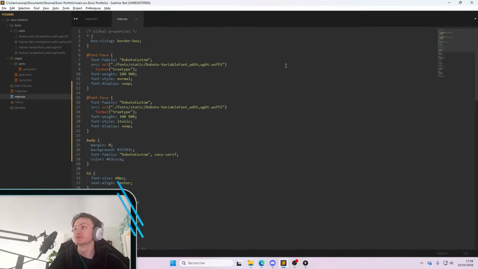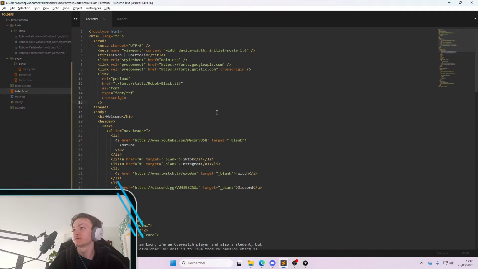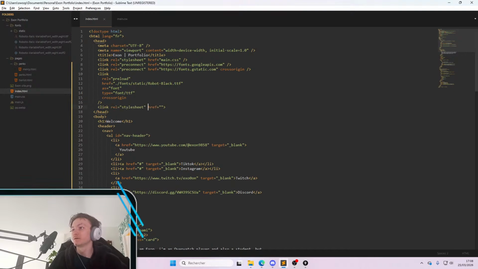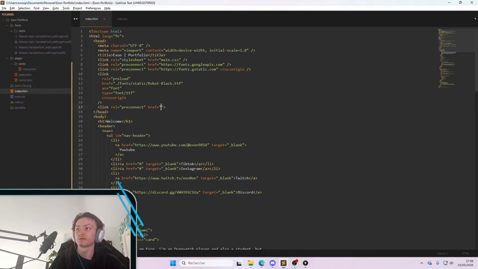What if I just make a pre-connect of the password? Let's say phones static orbital.